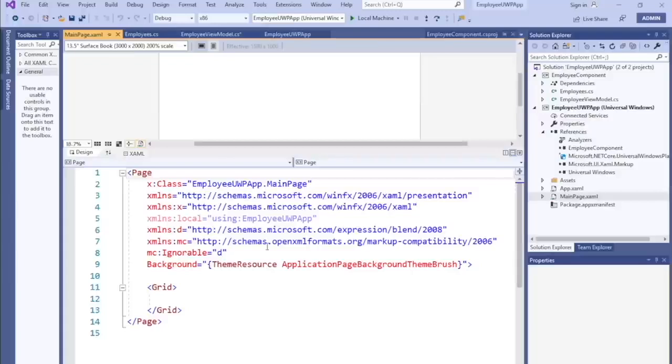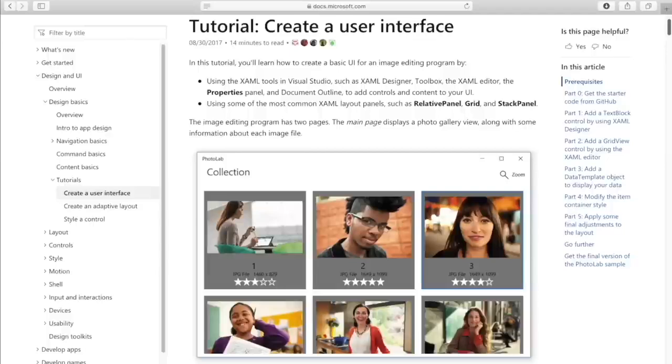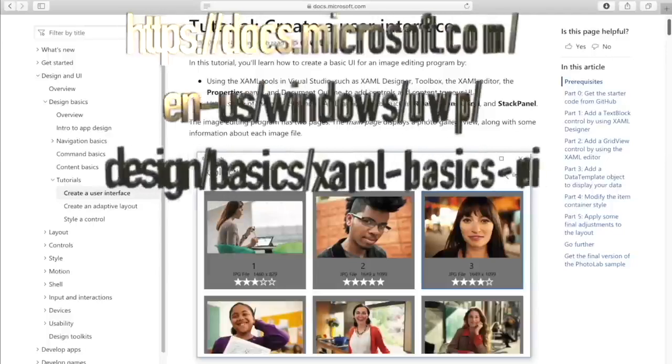In a UWP application, XAML is used to define UI elements, data bindings, events, and other features. XAML elements map directly to Common Language Runtime object instances, while XAML attributes map to Common Language Runtime properties and events on those objects. For more information on XAML, please navigate to the following URL.